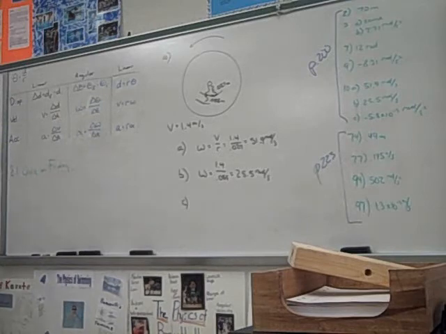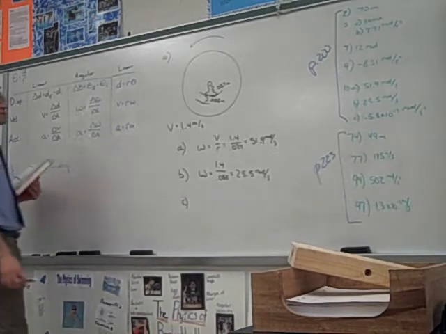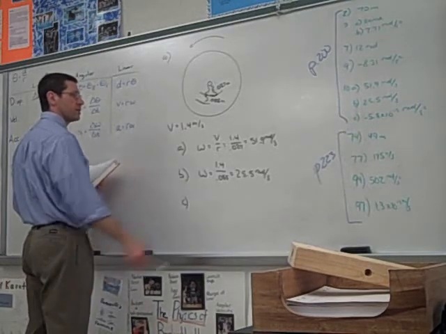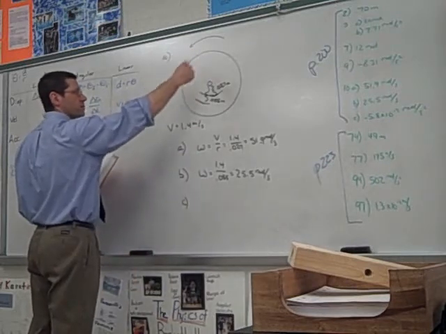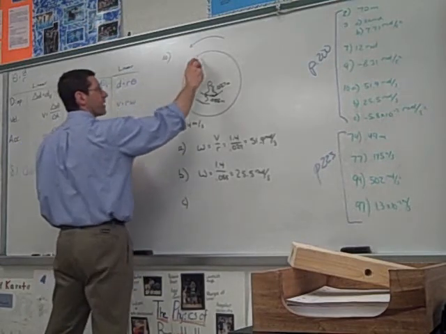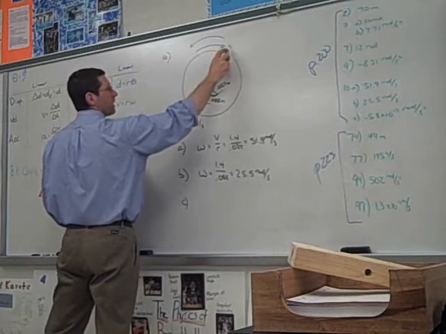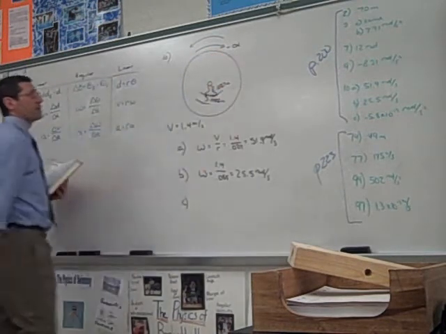Counterclockwise. How do you know that? Because it said that it was positive. Right. So, if the angular velocities are positive, which they are for us, then this was counterclockwise. That means the acceleration, the alpha, has to be negative, right? Because it's going to be slowing down.